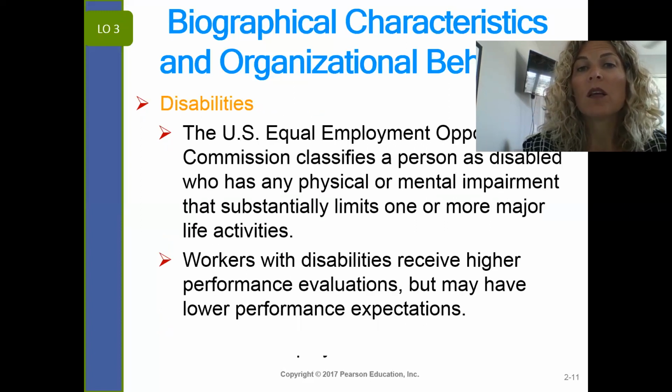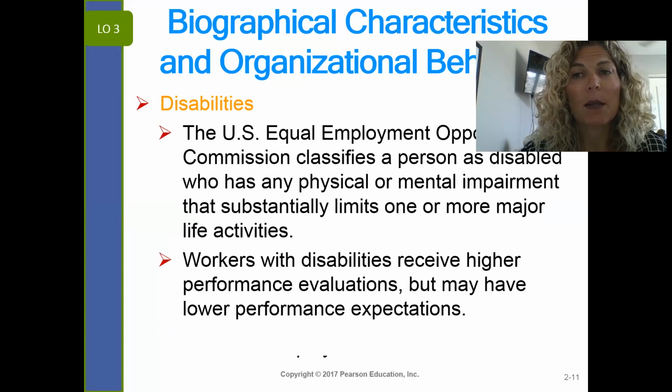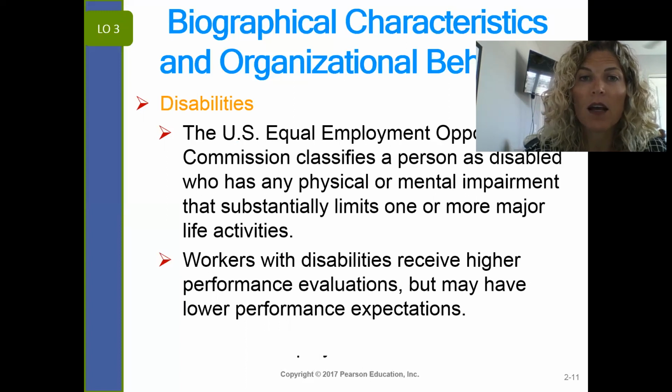People with disabilities are also protected under the law, but this also becomes an area where discrimination does occur. So when we look at those with disabilities, the law says that we do need to provide accommodations for those individuals. We need to accommodate them as long as it doesn't impose an undue hardship on the organization, meaning, as long as the organization can afford it, they need to accommodate those individuals that have a disability.